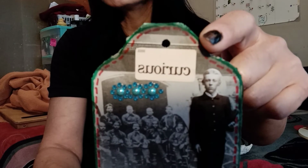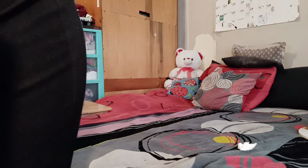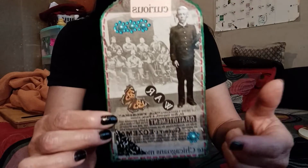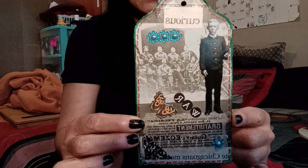What is that called? Blue. Hold on. It's called Distress Ink. So I put blue Distress Ink on here. So that's why I put the blue bling. So that one came out that way.